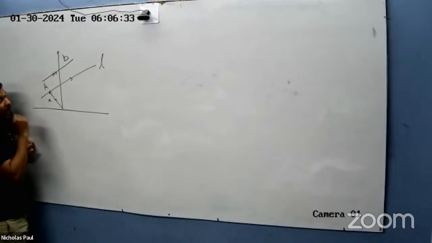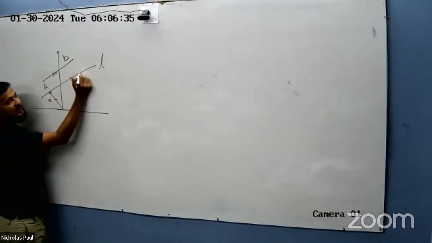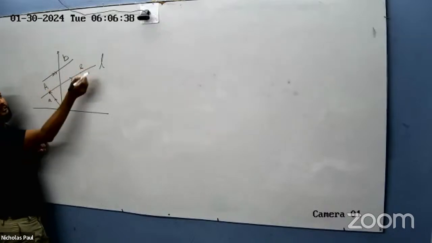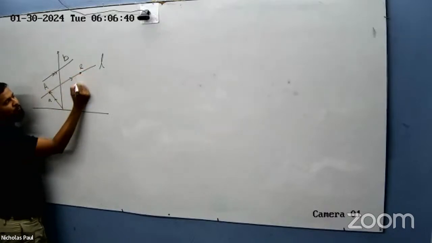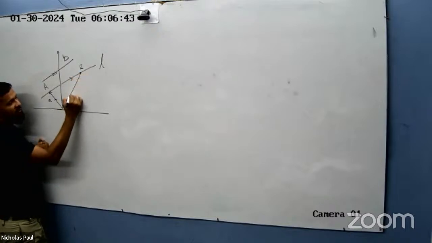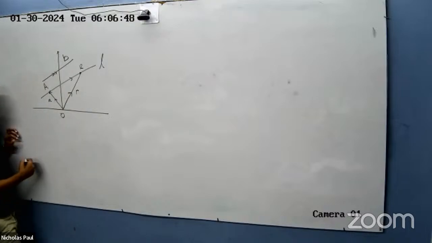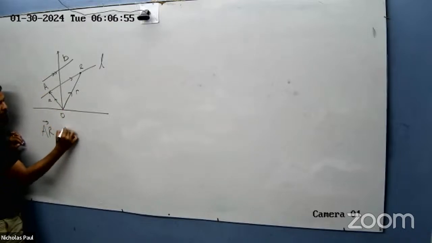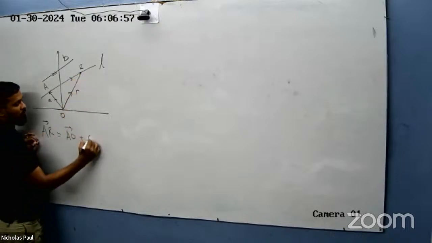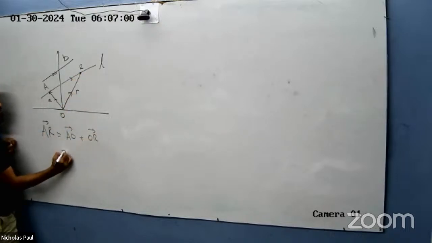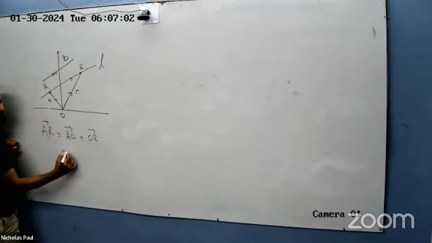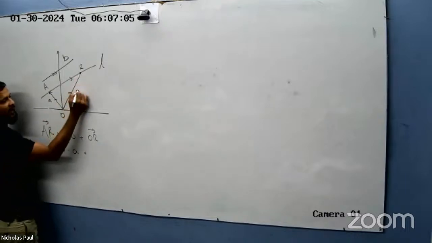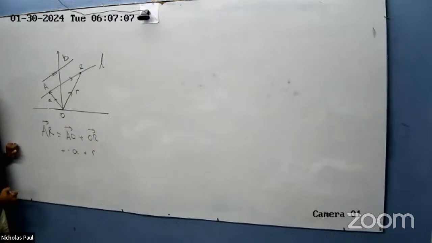Remember that? And then the equation will be in terms of R. R is technically any point on this line, right? So the position vector of R will be small r. So how am I going to get the equation of the line? We said AR is A to O plus O to R. A to O is minus a because we're going against the arrow. O to R is the vector r there. Are you okay with that?